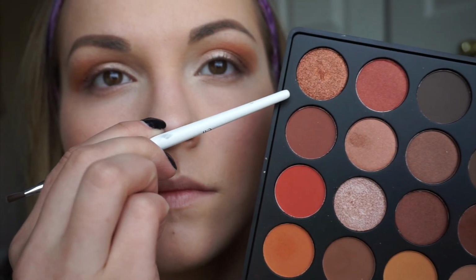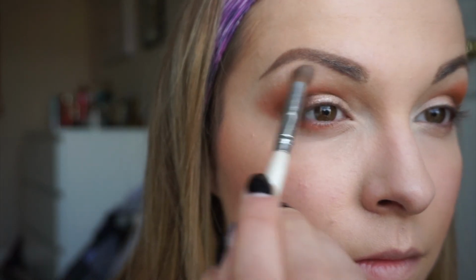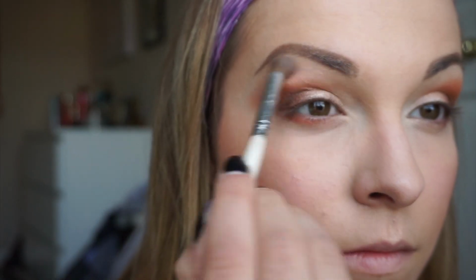So going in with a golden shimmery color with a pencil brush, and just going into my under eye to bring some color down there so it's not just all on top of my lid. And then don't you worry, blending it out. That's always the answer. Repeat after me. Blend. So taking that orange down a notch from crazy to just kind of crazy, and blending it out.